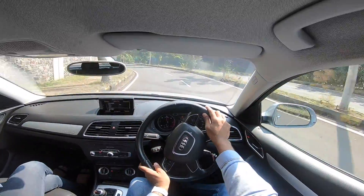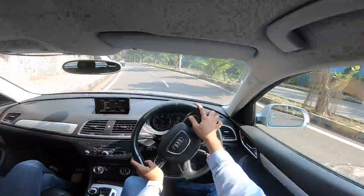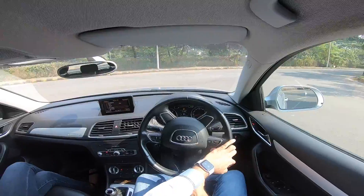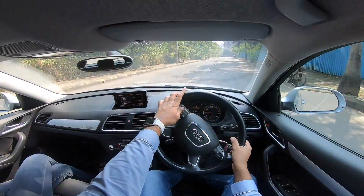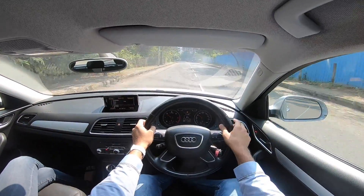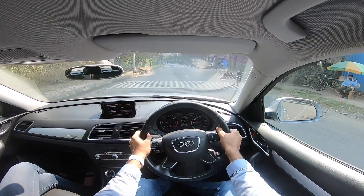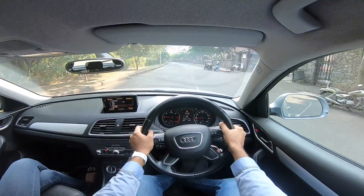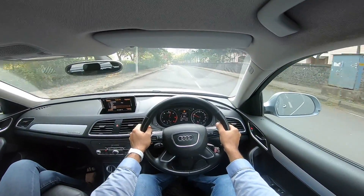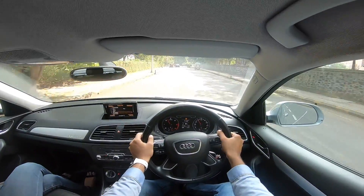It revs all the way to 5,000 RPM. Around the corners, it's quite stable as well, thanks to Quattro, which channels power to all four wheels. Performance is not an issue at all here, because this motor is quite punchy. This is a lower trim but not the base trim — the base Audi Q3 was the Sport model with 140 horsepower. This one produces 170 horsepower from its 2-litre diesel motor. More than adequate performance — good amount of punch lower down as well. Turbo lag is well contained, so in the city you won't face any problem, but get hard on the gas and it really pushes you back into the seat.